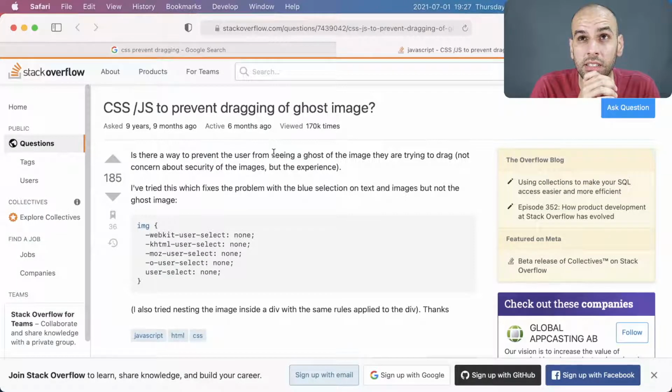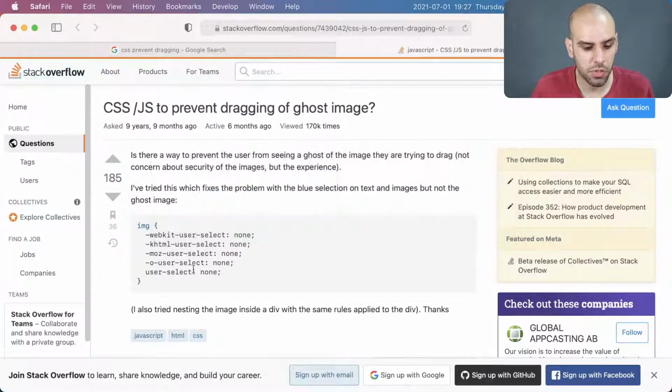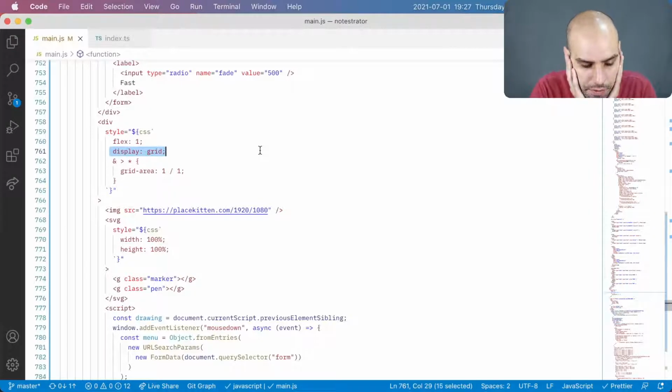I mean, it is a background image of sorts. That's a better idea. Then of course it will not be selectable. I mean, I guess I could just use user select none. But it's more correct, and then I don't have to do all this trick of display grid and everything.